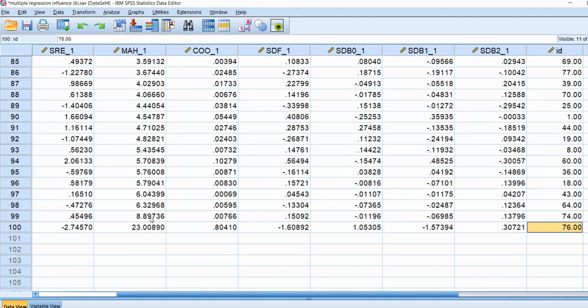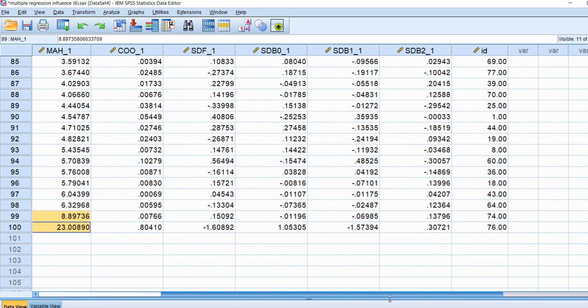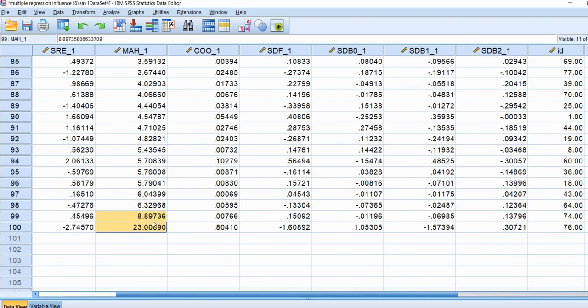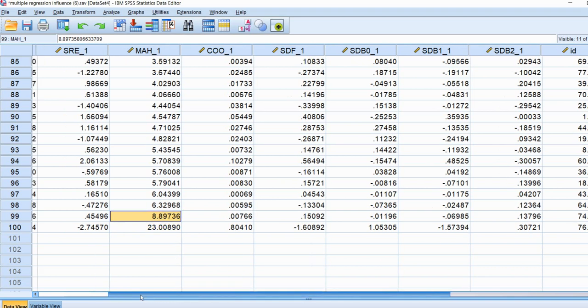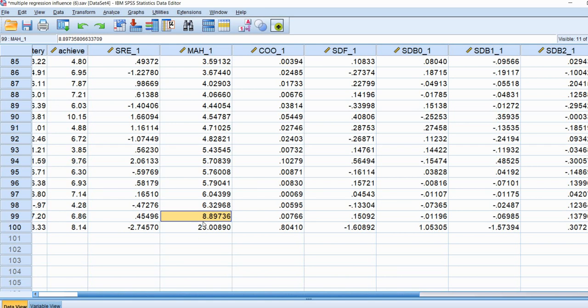And you can see that there's a pretty substantial gap in terms of the Mahalanobis distances between case number 74 and 76. So 74 had the next largest value. So we can use the index plot as one way of visualizing that gap. Another thing that we can do is test the cases to identify potential multivariate outliers.